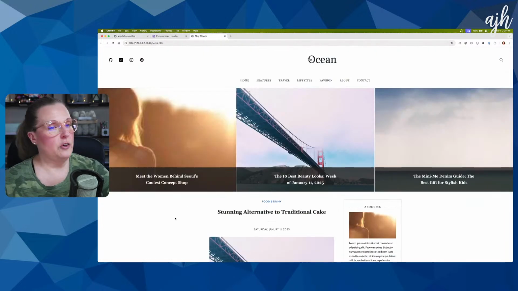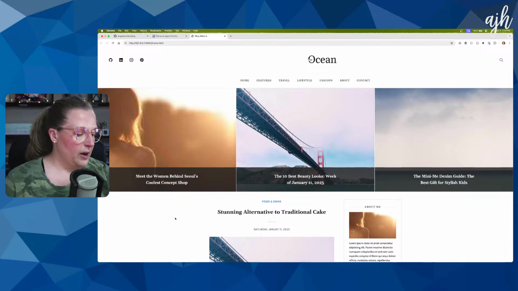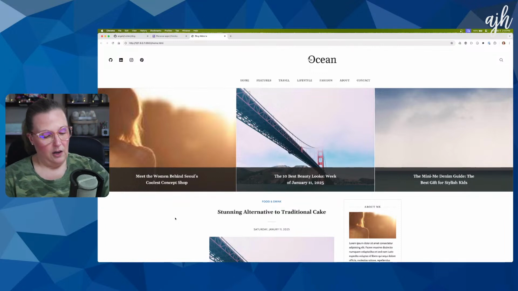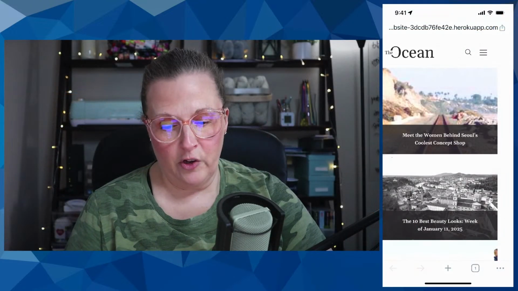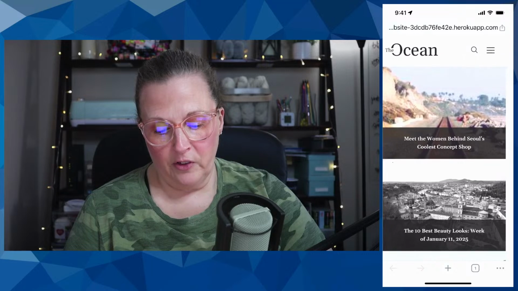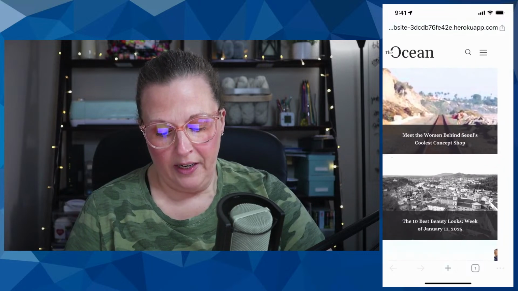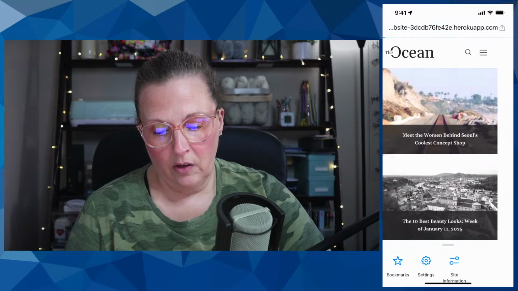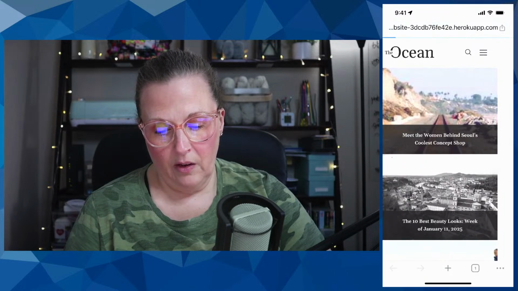So let me show you what is happening. And I also have my phone set up here so I can show you on my actual iPhone what's happening, and you can kind of see it here, that there's this gap over on the right. Let's see if I just reload. Yeah, and it's still. So this gap here on the right, I'm not sure what's causing this. So we need to try to nail that down today.